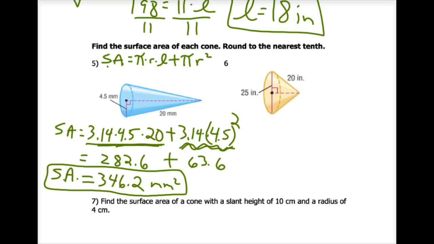Okay? Like I did them separately in the beginning, but I just typed it in all together and it got the same thing. That's fine. All right, try that second one. You guys can do this. Is that a diameter or a radius for 25? How do you know it's a diameter? It goes all the way across. So what's the radius? I hope you guys can take half of 25 in your head. 12.5. Right? 12.5 times 20.